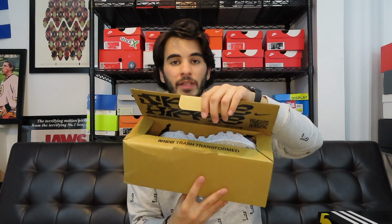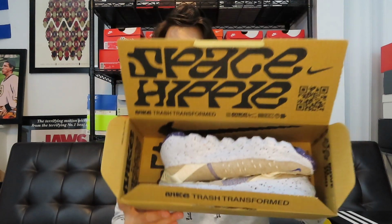And so this is what the box looks like when you open it up. It says Space Hippie on the inside of the lid. And again, this is like Nike's way of cutting down waste. You've got Nike Trash Transformed, all kinds of stuff on the inside, and then the actual shoe. Let's take the shoes out for a second so you guys can take a look at the inside of the box, because I think it's kind of cool.